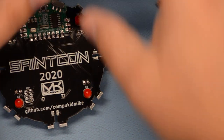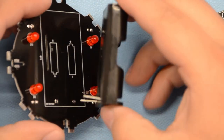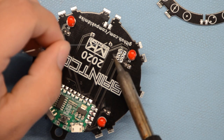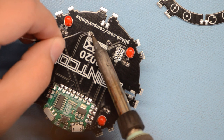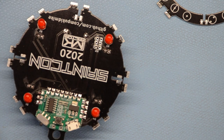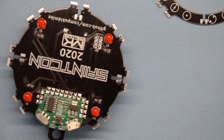Now we'll go ahead and put the battery holder on. Battery holder goes on the back of this board. Solder those two leads there. And it's also a good idea to go ahead and put some batteries in this to check it real quick, just to make sure that it works with batteries.